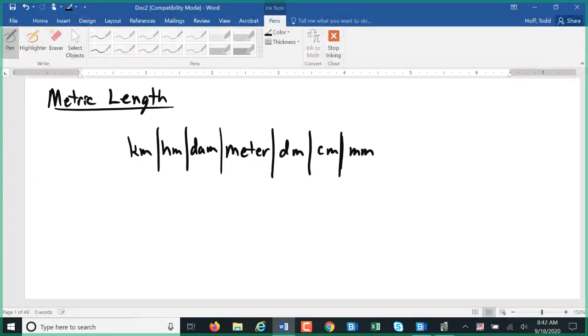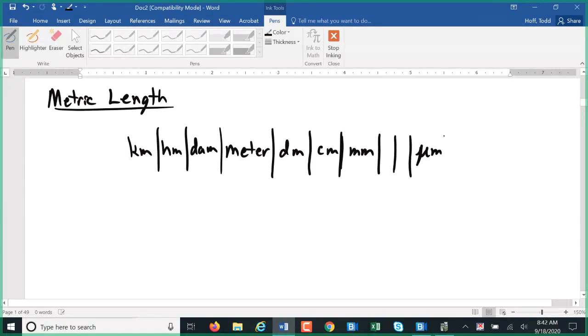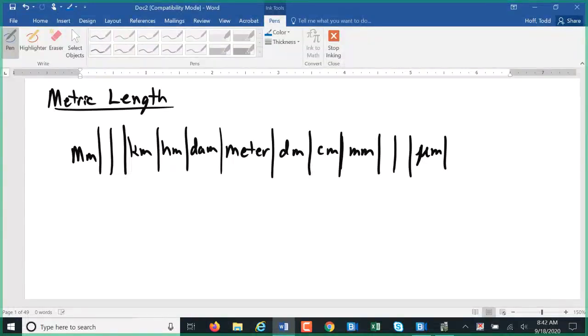Now, we did have other units if we kept going, but they skipped spots. On the small side, we skipped 2 spots, and we hit micrometers, which is a millionth of a meter. On the large side, we also skipped 2 spots. We skipped the 10,000 and 100,000. Went up to megameter, which is a million meters. And for length, each of those positions on the chart was multiplying or dividing by 10. So each position on the chart was just moving the decimal point one spot.